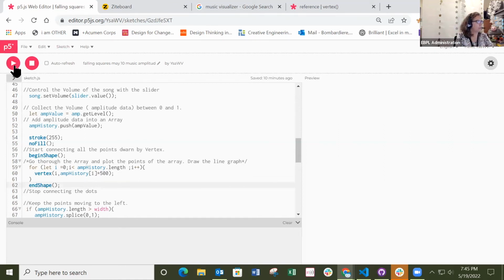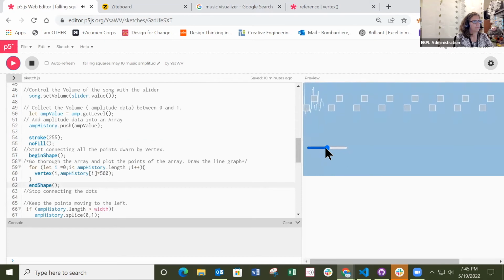So this one, the line graph, is what is getting drawn right now on this code. Not rectangles, the lines.